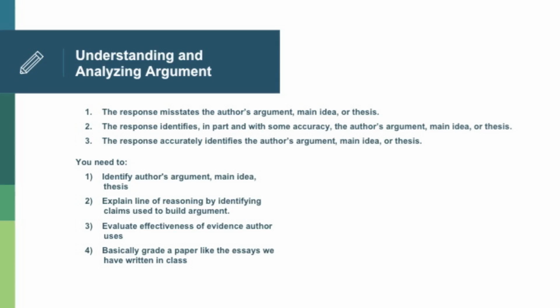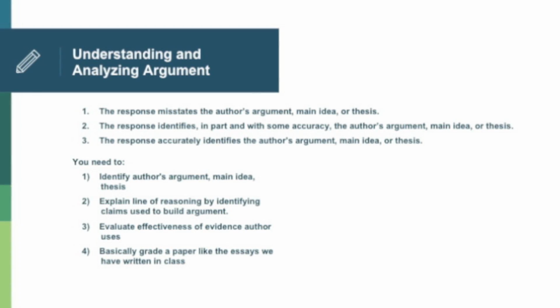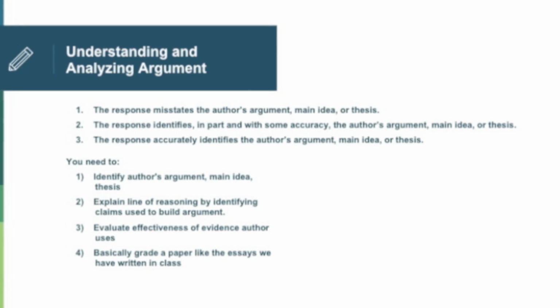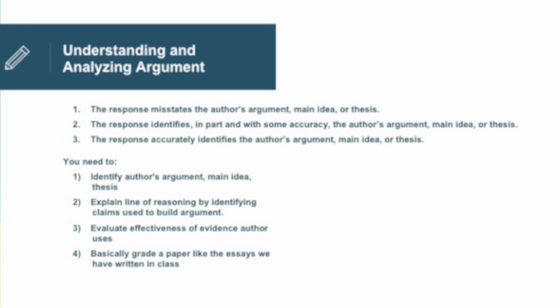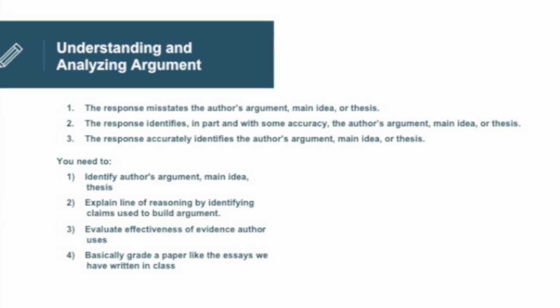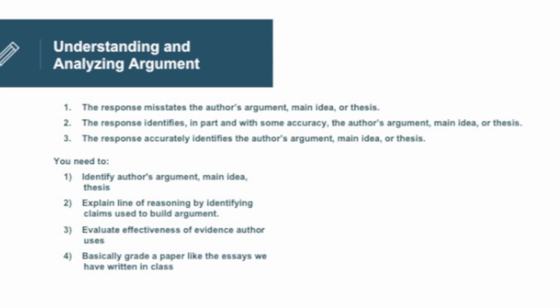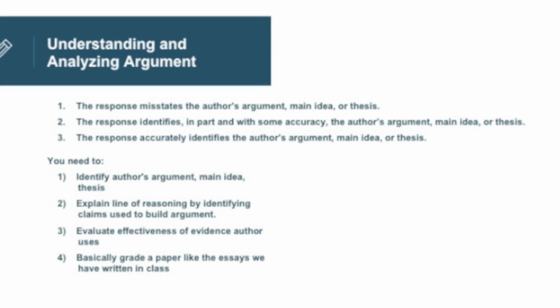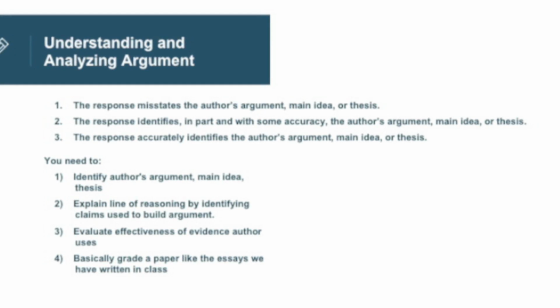Here's the first question of the AP exam. For question 1, you need to understand and analyze the argument. This part is separated into three parts. 3 is your highest, and that's what we're aiming for. You need to accurately identify the argument, the main idea, and the claim. In order to do so, you need to understand what they're talking about. So as we did earlier, you should annotate the passage. Now let's look at question 2.